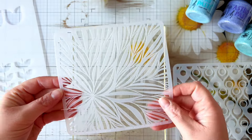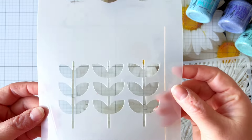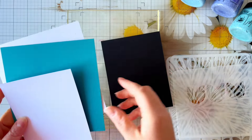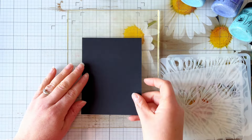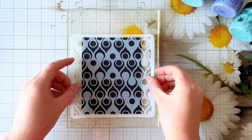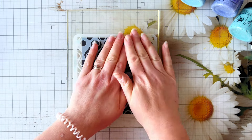I'm going to be showing it to you using these stencils from A Colorful Life Designs: the Flower Explosion, Mid-Century Atomic Teardrops, the Layered Tulip Trio, and the Changing Triangle stencils. I'm going to be showing it on some black card, colored card, and white card, just so you can see how they look on different card stocks. We're going to start by using the Mid-Century Atomic Teardrop stencil on some black card stock.